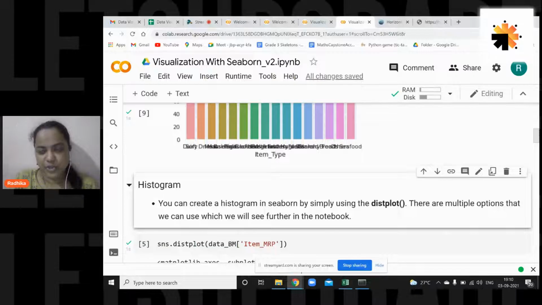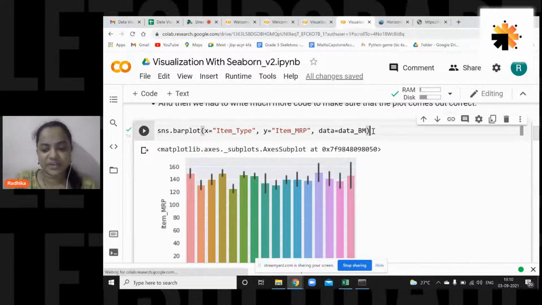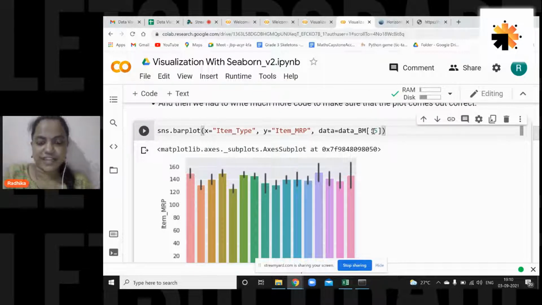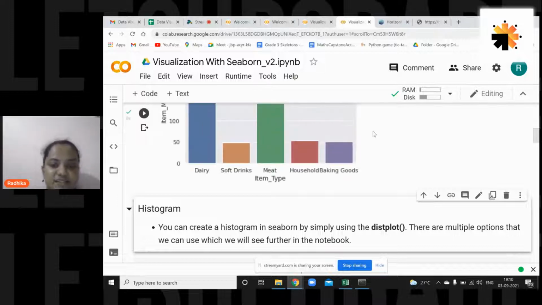That's true. It's very clumsy, way too cluttered. So that's why I'm slimming or trimming it down to the first 5. Just a second. Yeah, first 5. So now it's clearly visible that I have dairy, soft drinks, meat, household, baking goods. So accordingly, I have my bar plot over here.